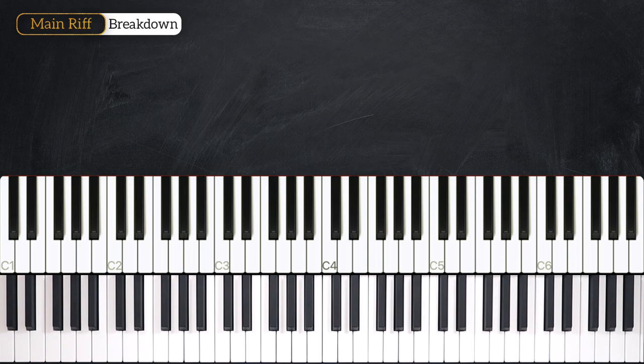And that's all there is to I'd Rather Go Blind. Let's hear it one more time at full speed so that you can see how everything fits together.